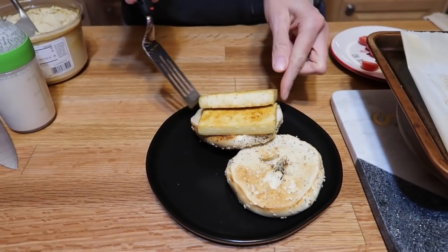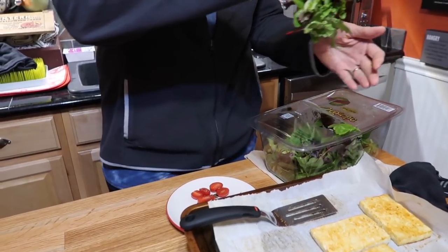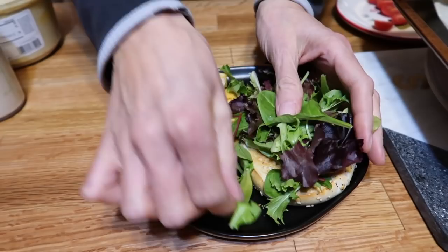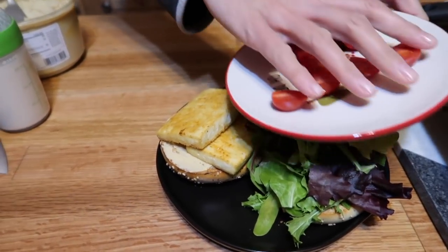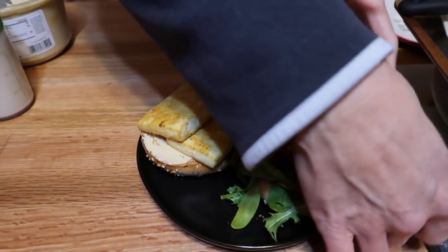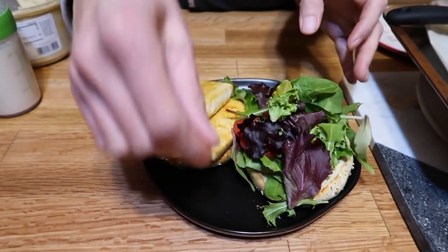Wow. So beautiful. We're going to use a little spring mix. Ooh, that is going to be so nice. Right? Oh, it's just falling off. It's so good. And we've got some cherry tomatoes. Are you planning on these things actually staying on the sandwich? Nope. It's supposed to spill out, like incredible.